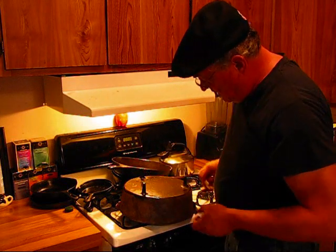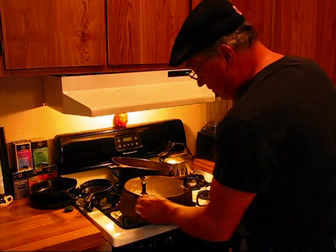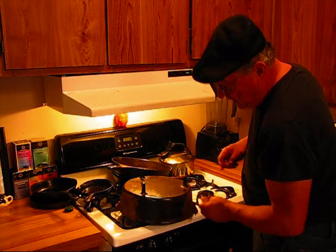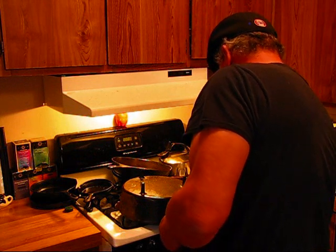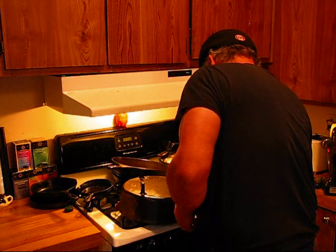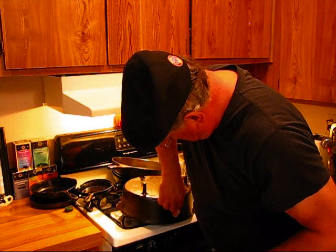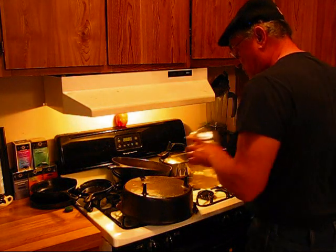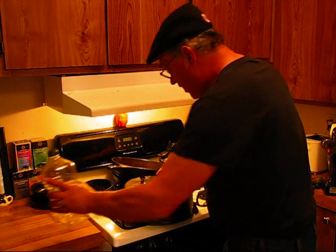This one and the other ones I put in there will take 2 seasoning coats to start with, since they've never been seasoned before. And I'm going to go ahead and just work on those. These are all seasoned. I can put these away. I just wanted to get them cleaned up. Make sure I get a good... Man, it just soaks right into those pores, especially when it's hot.